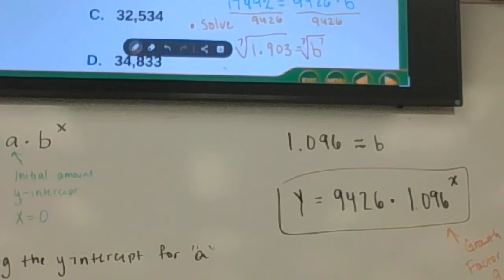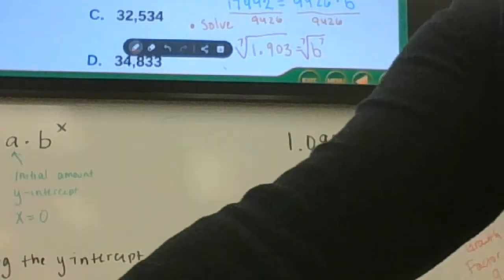It's A, 28,411, but my number's coming out 28,317. That's due to our rounding. When I use the entire decimal, I got 28,414, which is much closer to that. So that's rounded a little bit different as well. For your homework, round to the thousandth, and I'll take your answers.